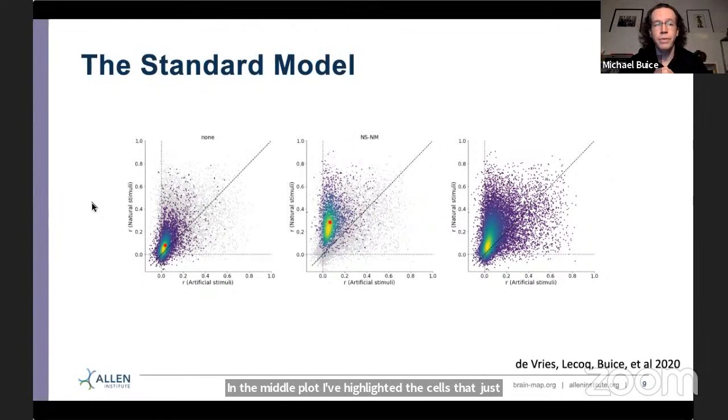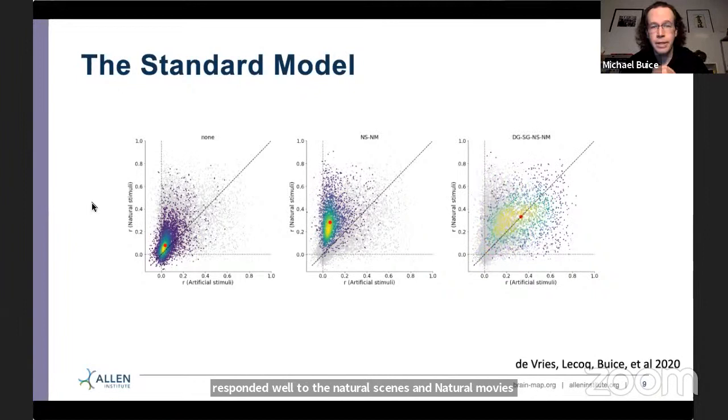And sure enough, that's another cluster that's sitting on the vertical axis, which is, again, what you'd expect. And finally, if I highlight the cells that responded reliably to everything, that's a nice cluster that's in the territory that we expected. So for example, the phrase "a good start" was used to describe these models. This is what we expected. This is the area that we expected the results for most of the data set to fall in.